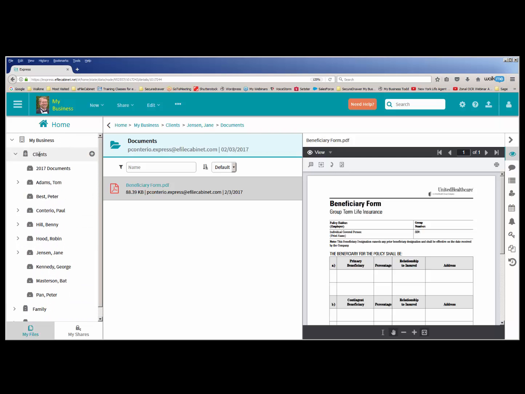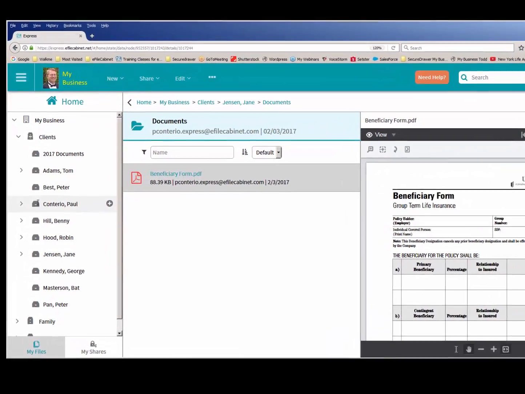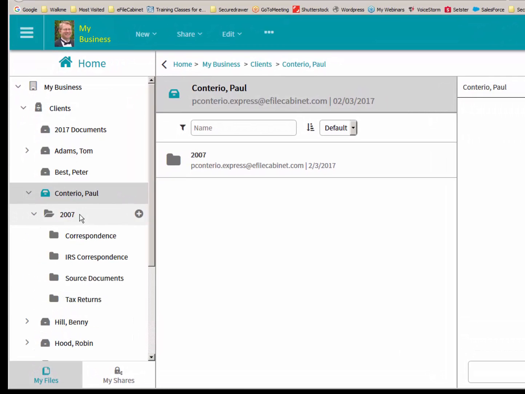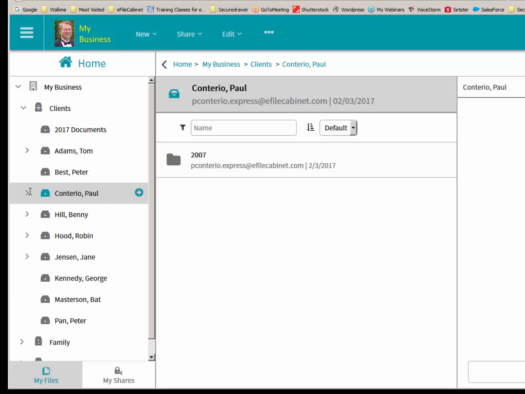However, before I demonstrate that, I want to go down first to Conterio Paul drawer, because remember I had this 2007 folder. It should be 2017. So let's fix that. And one of the ways to do that is to sync. So I'm going to go back to our templates.